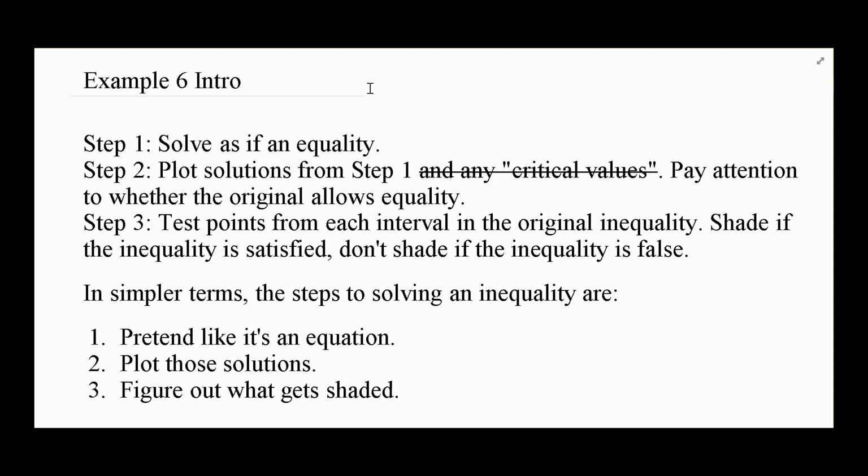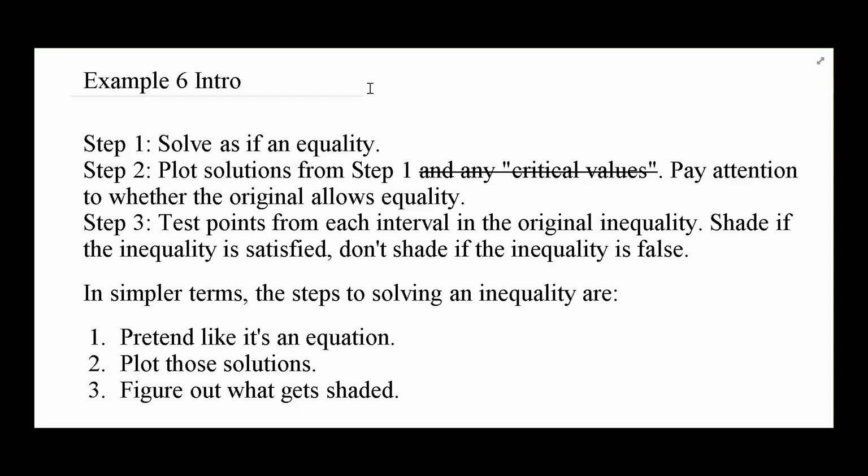So the first step is that we're going to say, scrap the whole inequality. Scrap the less than, scrap the greater than. Let's just pretend like it's an equation. And the idea of this is to say, if we figure out where an inequality would actually be equal, that should theoretically be where it changes from being less than something to being greater than something. So it's going to be where we change from being true to being false. It's going to be our border. That's why we want to pretend like something's an equation first, or an equality, to figure out the border points between what works and what doesn't.